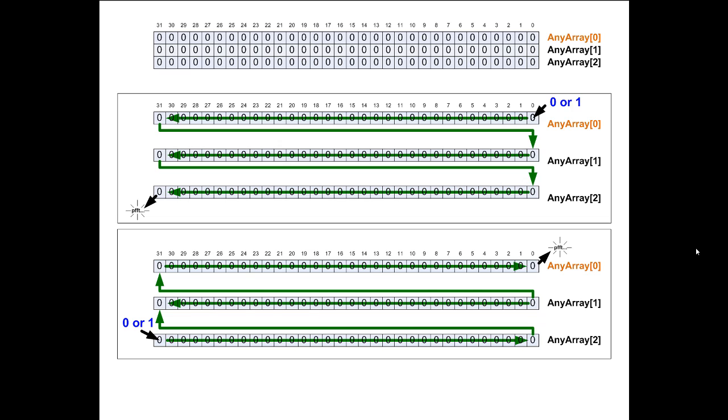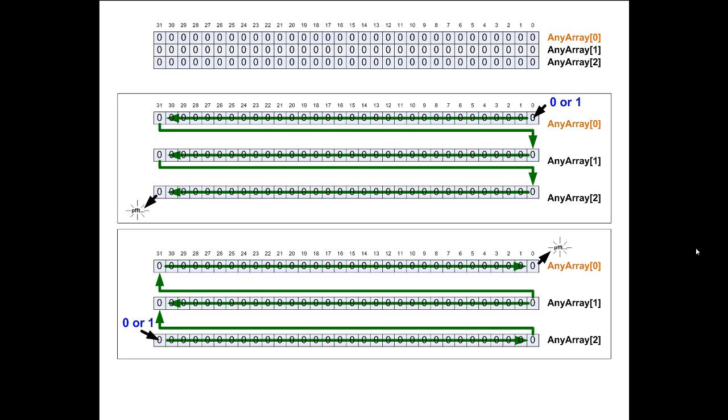Then bit 1 of any array 0 will move into bit 0 of any array 0, then 2 to 1, 3 to 2, 4 to 3, 5 to 4, and so on, all the way until bit 31 of any array 0 moves into 30, and then bit 0 of any array 1 moves into bit 31, and so forth, all the way through any array 1 and then into any array 2, until you move bit 31 of any array 2 into bit 30. Then the next step is to put a new value into bit 31.